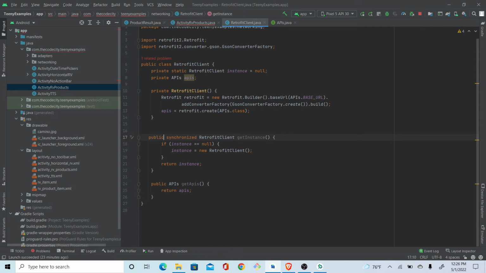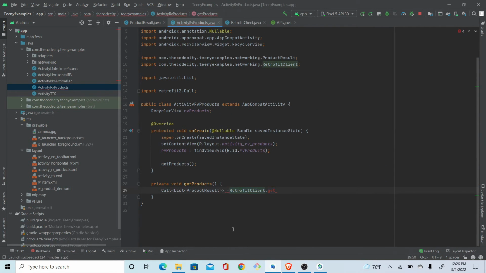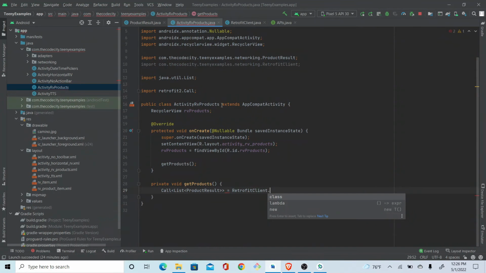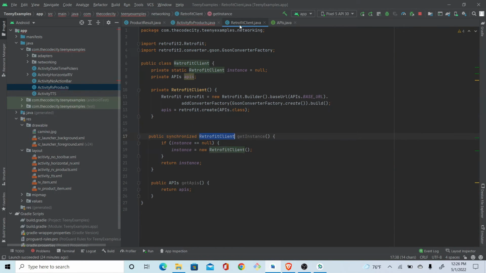This is a public method and it gets the retrofit client. Sorry, my bad. It's already here. So we get retrofit dot get equals RetrofitClient dot. Why am I not able to? Is this not public? It is indeed public. Why am I having this issue?